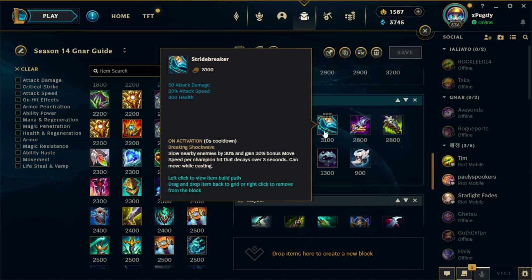But I definitely think there's situations where you could build this. I think a good example is Yasuo, just to slow them down, especially since they dash everywhere. Just any champs that you need to slow, I could see it being good against Nasus. There's many different situations where you could use the slow, but I would still prefer Trinity. But if you have a preference for Strikebreaker, then go for it.